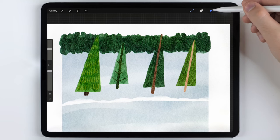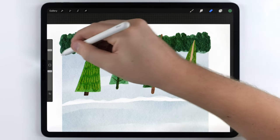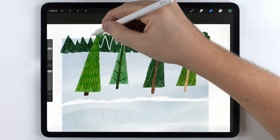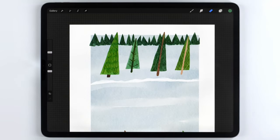Then after that, I'm going to grab the eraser brush, still set to the fineliner pen, and I'm going to use it to clean up the bottom edge of the tree line, and also add the points of the trees on the top. And that looks pretty good.